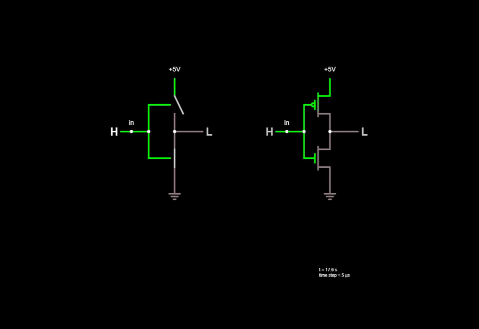Initially, the input is high, so the P-type device is like an open switch, and the N-type device is like a closed switch. So we have a conducting path through the N-type device down to ground, and the output is low. If we change the input to low, what happens is that the N-type device is now like an open switch, and the P-type device is like a closed switch. So we have a conducting path from the positive end of the battery, the high voltage, to the output, which means the output is high. So the device we have here is an inverter. If the input is low, the output is high, and conversely, if the input is high, the output is low.